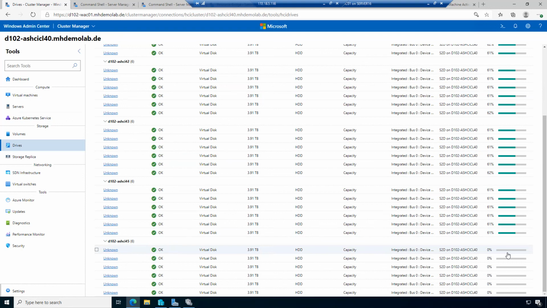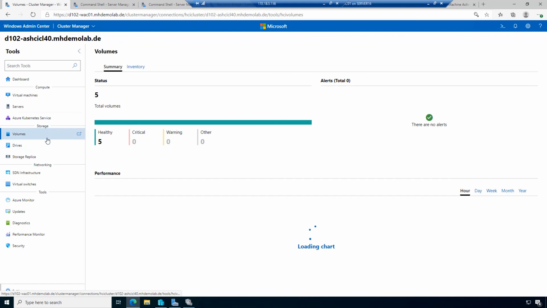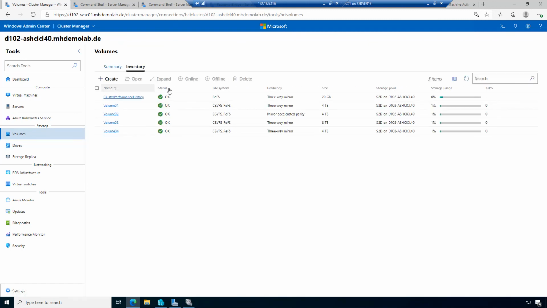It depends on your amount of data and on the performance of your machines. In my situation, we have huge volumes created in the demo, with a few terabytes, 4 terabytes.